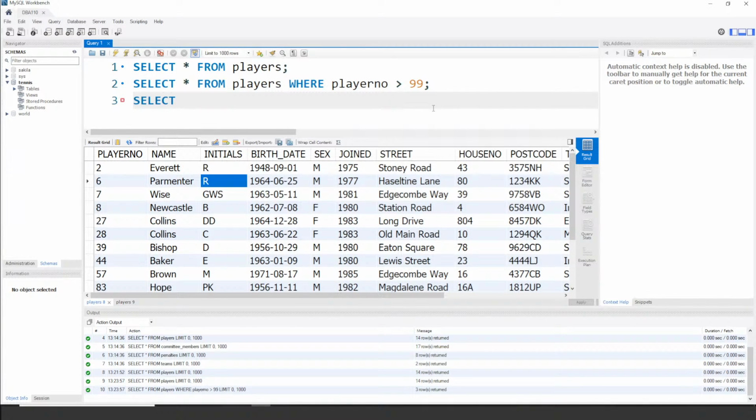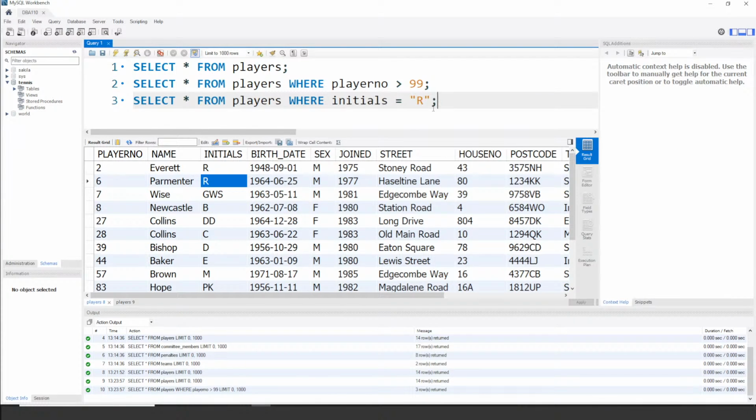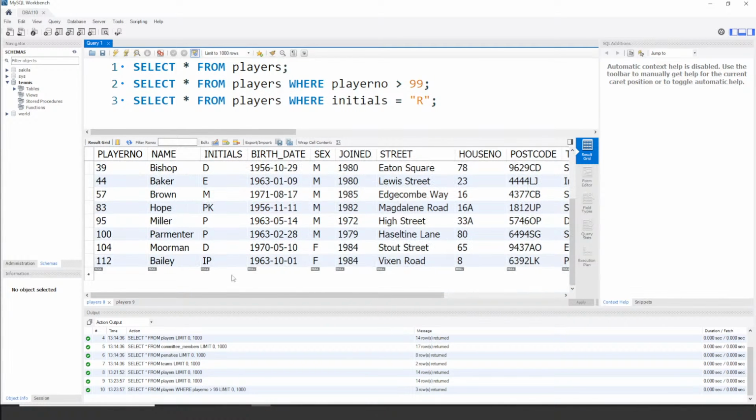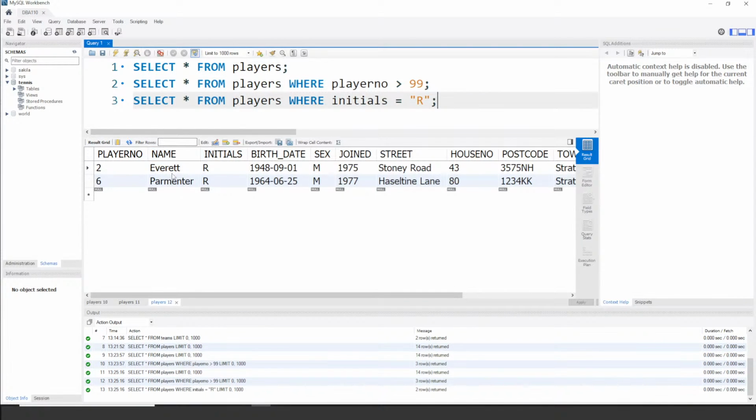Select asterisk from players where initials equals R. That'll work like that. That should give me R. Everett, R. Parmenter. Those are the only two. And there they are, all of their information. Looks pretty good.